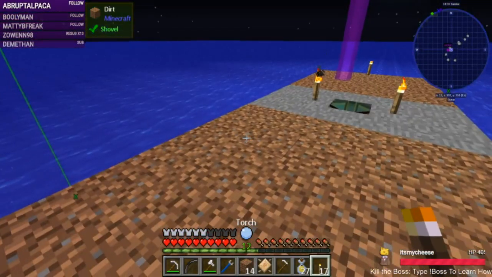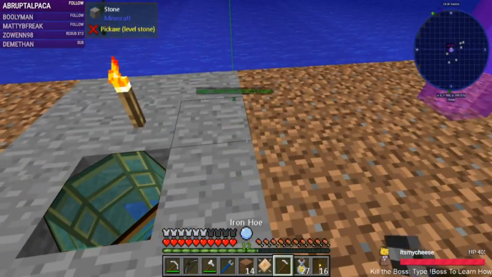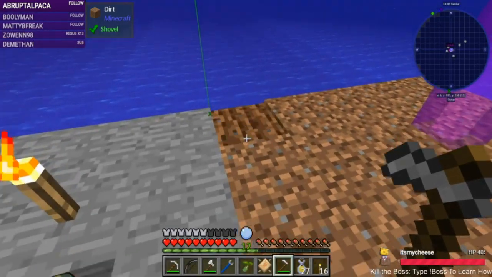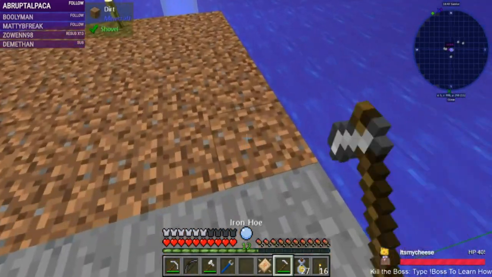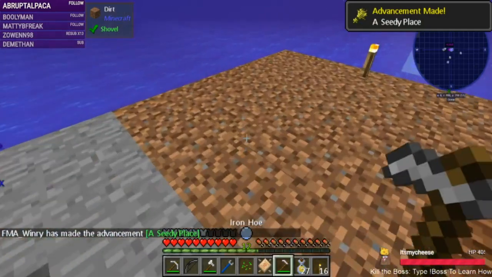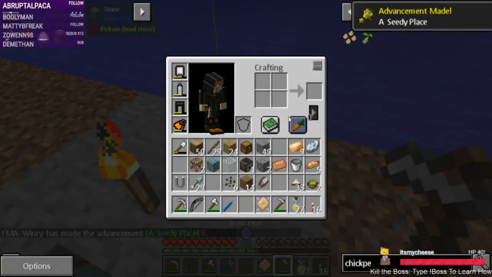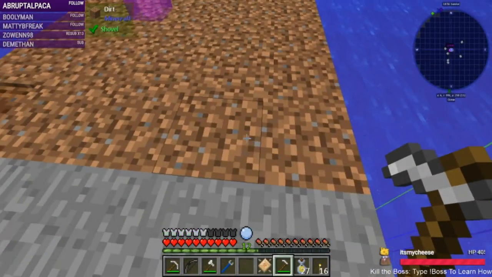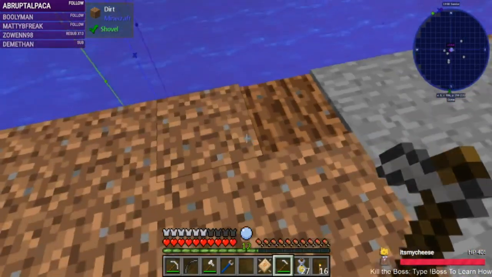So we're gonna put a torch out here for now. And we'll plant our chickpeas here. And we'll plant our wheat over here, which will also be for grain, of course. And then we have melons. We'll do melons here.